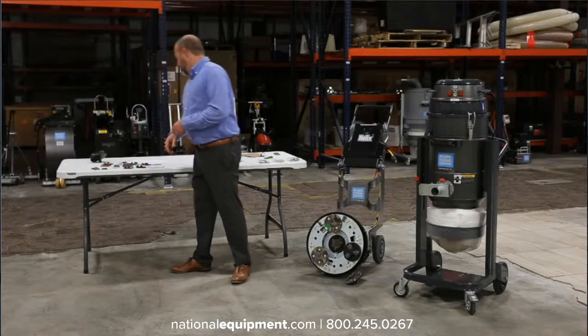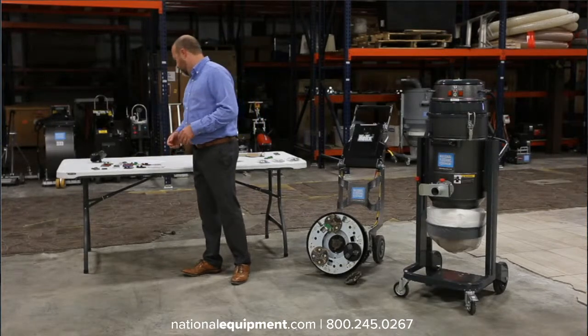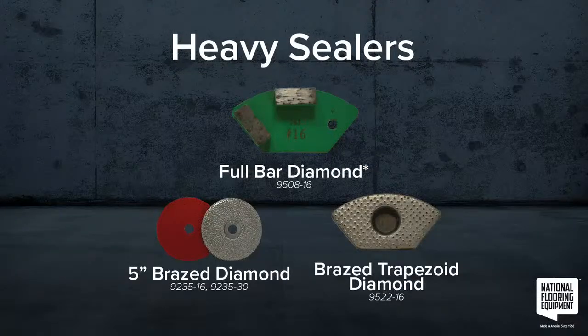So, sealers, heavy and light sealers. Again, we're going to be talking about our diamonds. As you're grinding, you might come across some gumminess on the floor. As you're ripping through that concrete, you're obviously going to be pulling off some of the surface, but you're also going to notice a little bit of gumminess on the concrete. That definitely is an indication that there's a sealer in there.